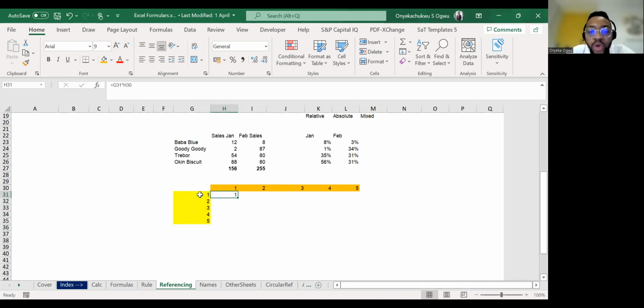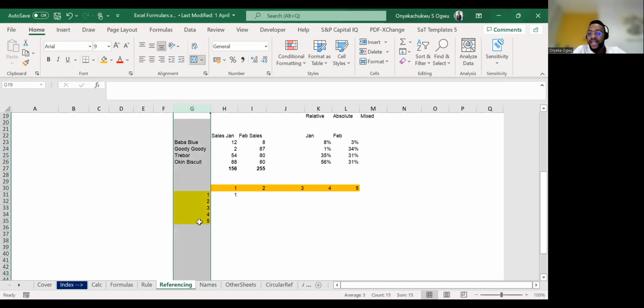In this part colored in yellow, we want the formula to go down, to change rows, but not change column. We want this yellow part to go from 1 to 2 to 3 to 4 to 5, changing rows, but still remaining in G. That's the same column.